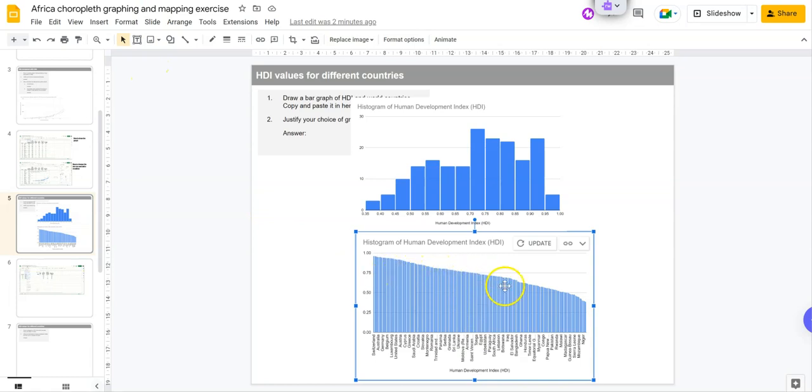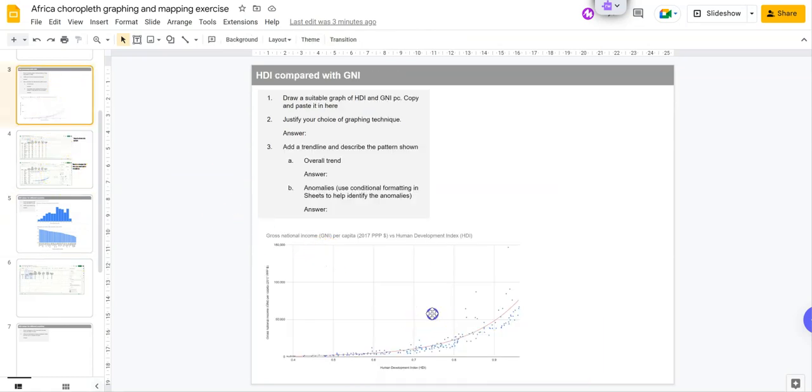The bar chart doesn't allow you to see that same spread. Maybe if your eye is trained, you begin to see evidence of it in there, but you'll not see it anywhere near as clearly as you will in the histogram. So we have these different ways of presenting the graph.